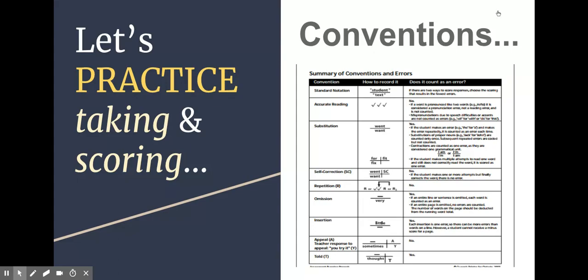If a child appeals to you, if they ask for help directly, or if they just look at you like, huh, you write a capital A above the line. If you end up telling them the word, you write a lowercase t beside the word under the line. And for self-corrections, you write SC in capitals after the corrected word, and I usually circle those because you're going to be counting them up later and you want to be able to find them.